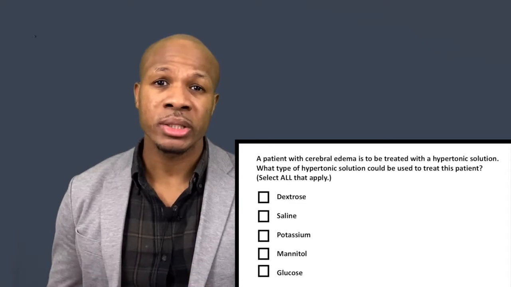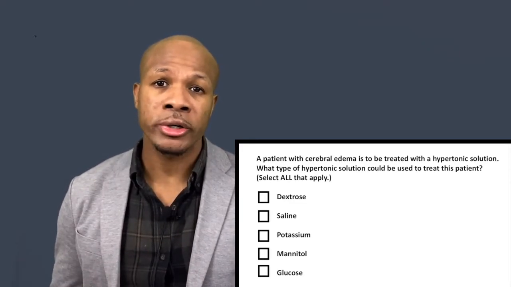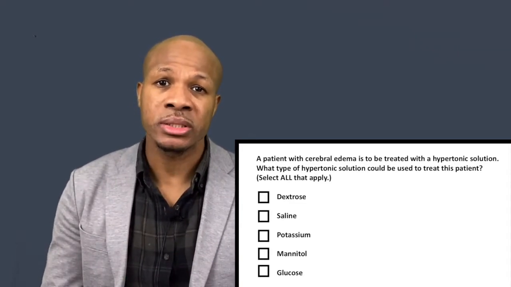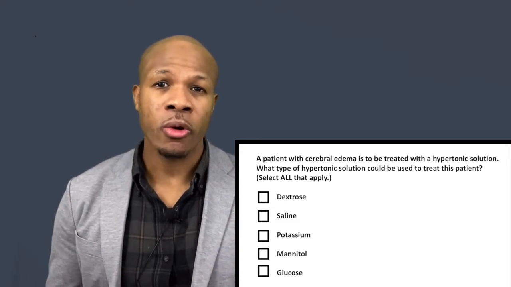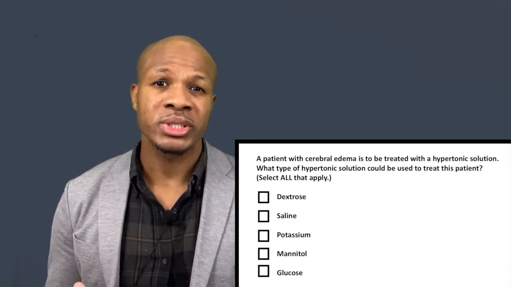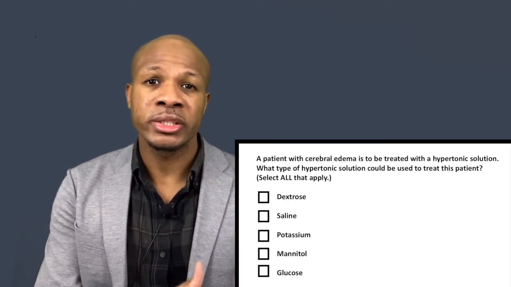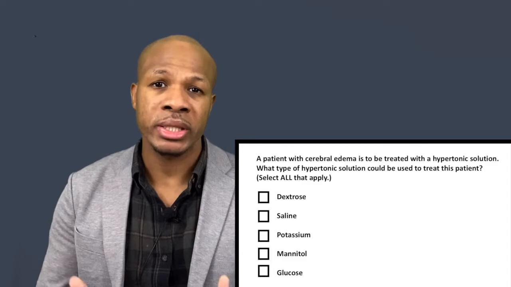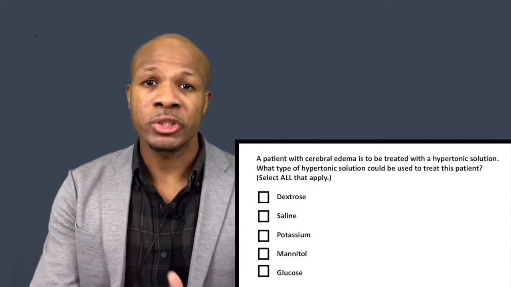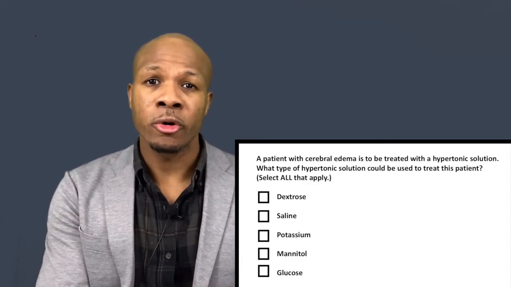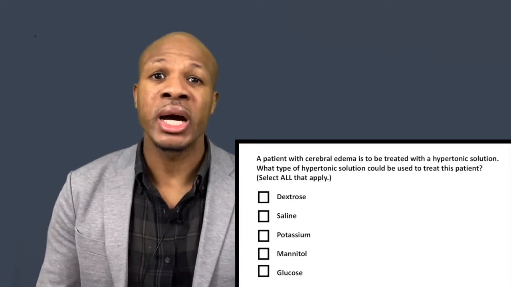And when you have swelling, that means that fluid, water, is built up in the interstitial spaces between the cells. And the way to drain the water out is to load the vein up with hypertonic solution to make it very concentrated so that water flows from the interstitial space back into the veins so that the kidneys can eliminate it. And of course, water is going to flow from low concentration to high concentration due to osmosis.